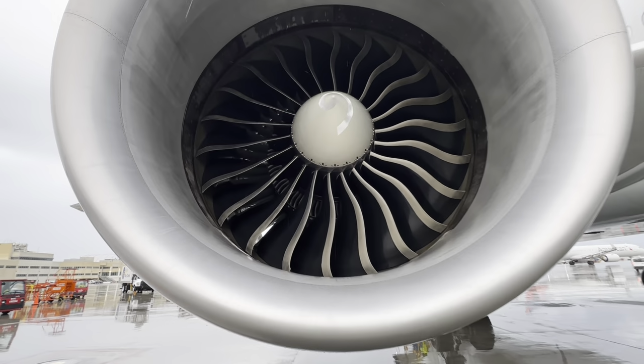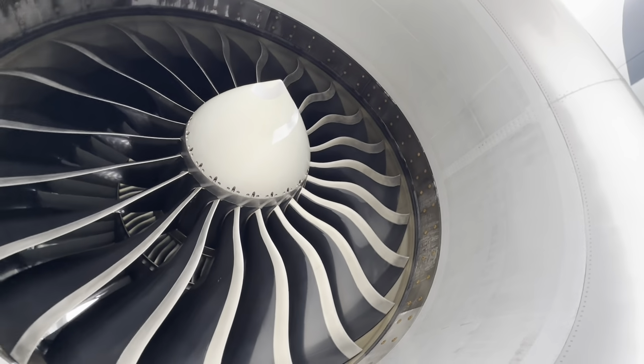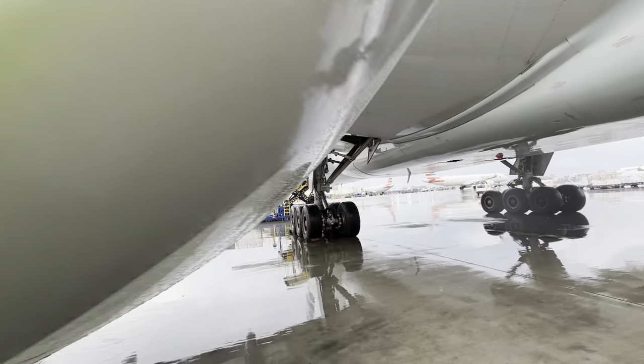Well, this one just came in from Sydney and it's going right back out to Miami, but it's got a couple of write-ups. Nothing too big. We'll go check it out.